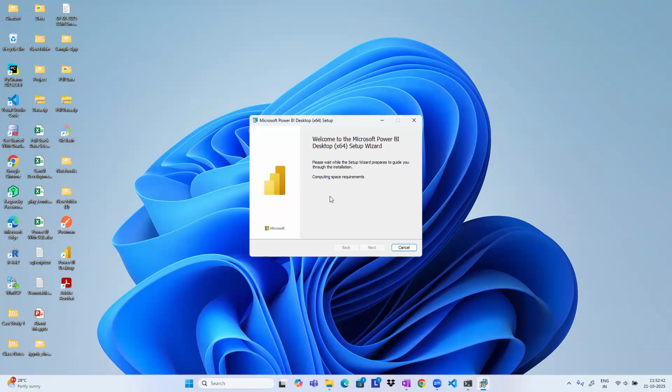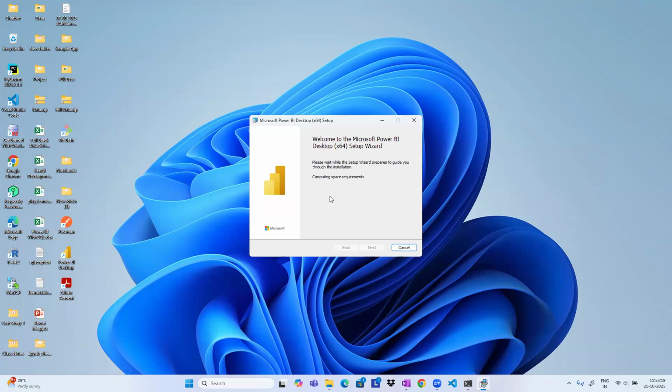Why? Because it's very easy. Whenever you are doing the installation for the first time, it's a completely new installation, right? But my system already has an old installation. So it has to remove the old files and then create new files. That's the reason why my system will take some time, guys. Because it will remove the old files and create new files.